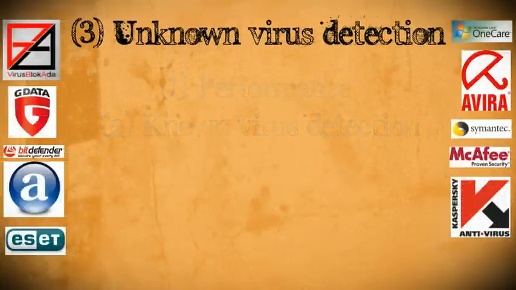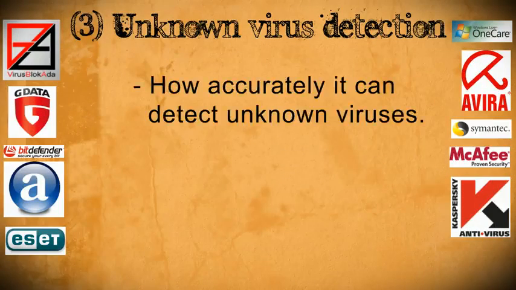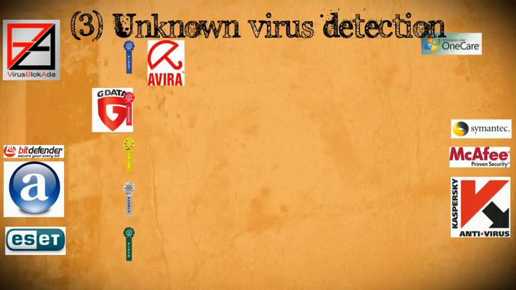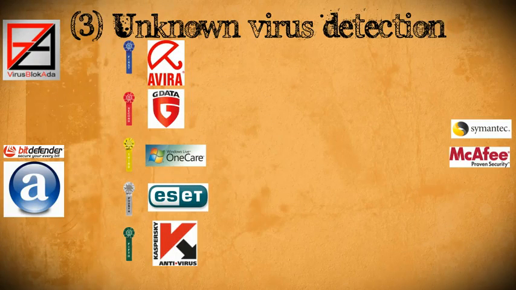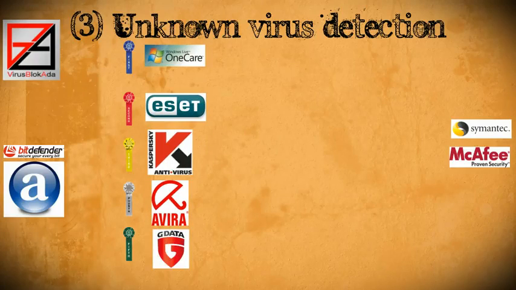After adjusting for false positives, the results look more like this. This test measures how accurately a program can identify unknown viruses without having to update. This is helpful since new viruses are created every day and it's nice to know which programs can keep up. Here's the top 5 results with the program set at their default settings. Again, after adjusting for false positives, here are the results.